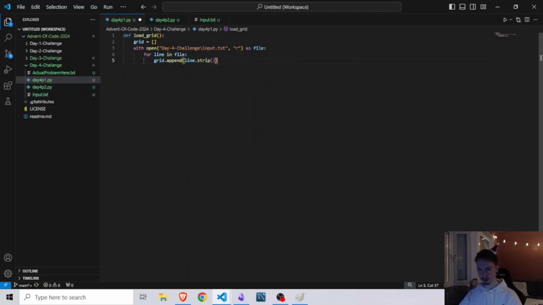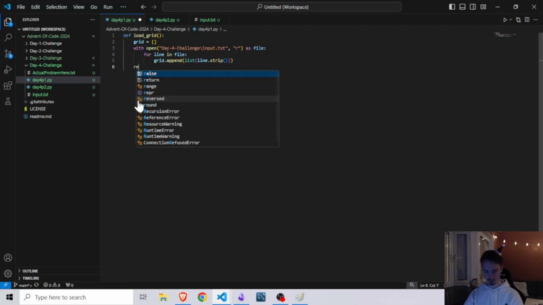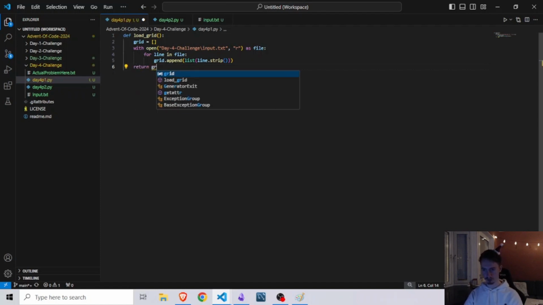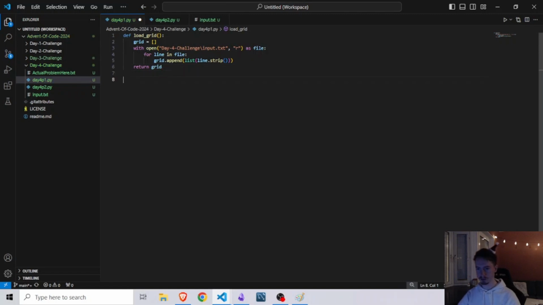And then since this is a grid, we want to just give it a list. So we want to convert this into a list type. So we've converted that. And after we've gone through the whole for loop and the whole open, we want to return the grid. So this is the load grid function that we've just made.